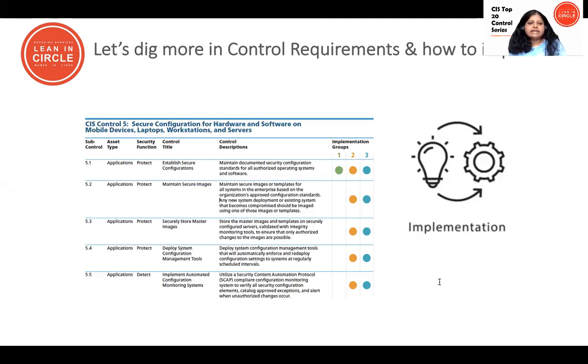So I can say gather file hashes with a file integrity monitoring tool. We have great file integrity monitoring tools available in the market, like Tripwire Enterprise, OSSEC, and Qualys. Those tools help you to identify those gaps, and you can compare them against the master image.